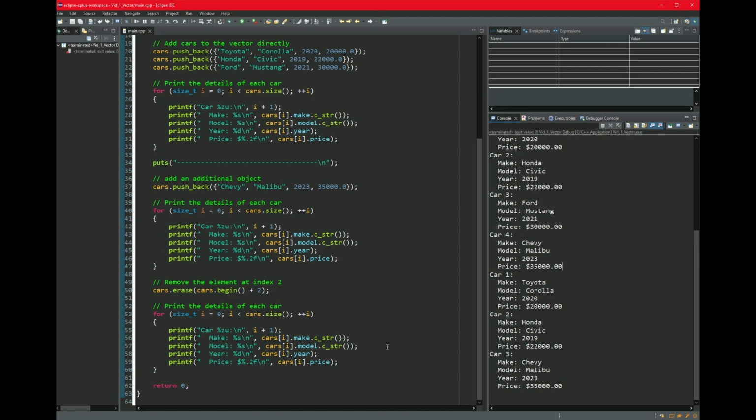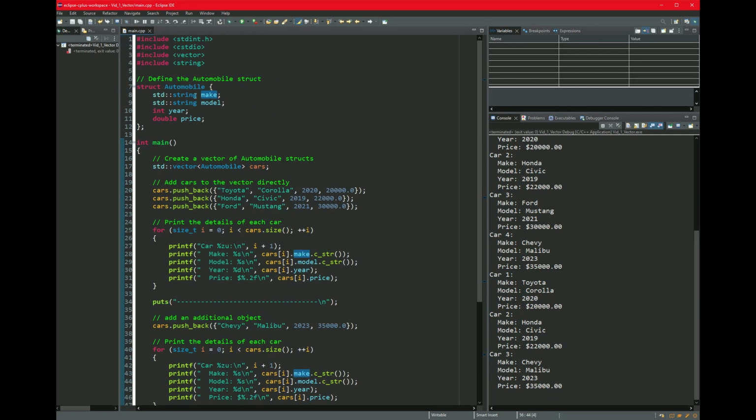Doing this in C would have been very complicated. In the previous examples, I didn't even go over doing an erase. I only did a malloc. And malloc here is easy. Every push_back, you're allocating new memory under the hood. So it's pretty straightforward. And then when you're done, you access this cars vector just like you would an array. You can use index notation, the square brackets, just like you would with a C-style array. The advantage is now when I access cars, I can get its size. I can get properties inside, such as the make and the year.